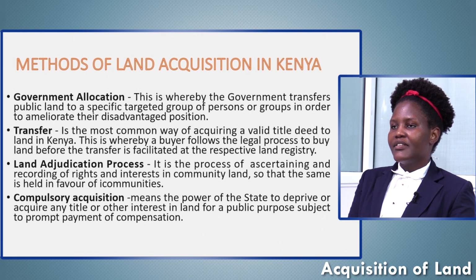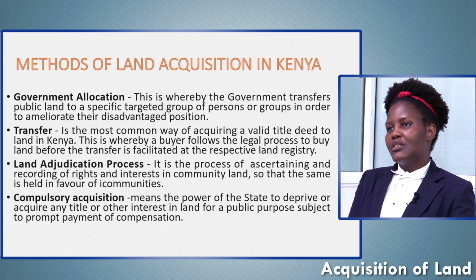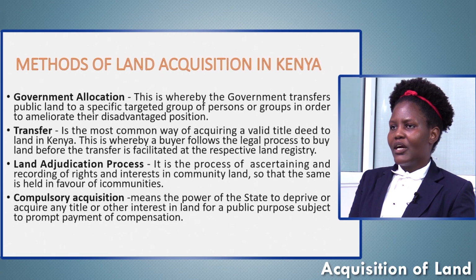So if today there is a road reserve that falls into the private property of person X, and the government feels they ought to acquire that property so that the road is extended, then before the government goes ahead to acquire the property, there's a committee that sits down and sees how compensation of the individual has to happen. They will not go ahead to acquire the property before they come up with ways on how to compensate the individual or even the communities. A case in point in the Kenyan context is the standard gauge railway. Yes, there are families that were affected, there are communities that were affected. So once the government had acquired this property, it was ensured that each individual, each citizen affected in that regard was compensated.